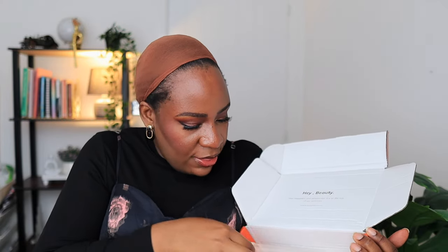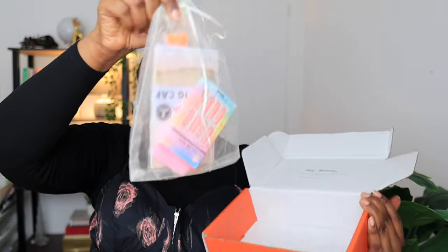We have this small pack here, and inside the pack you have some false nails, a wig cap, and also the edge band. That's nice, but let's get to the wig, which I am most excited about. It came with an extra elastic band — let me open that first.